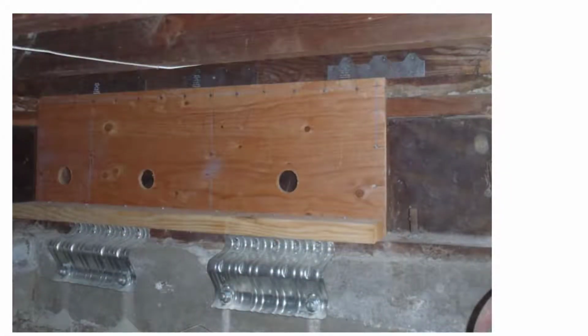So here's more of the same thing. I wanted to show how you can actually use these special type of foundation anchors. These do the exact same thing as a bolt. So again, you can just see how this 2x4 was back nailed from the back right here, and then here's a lag screw that shows how it was nailed down like that.